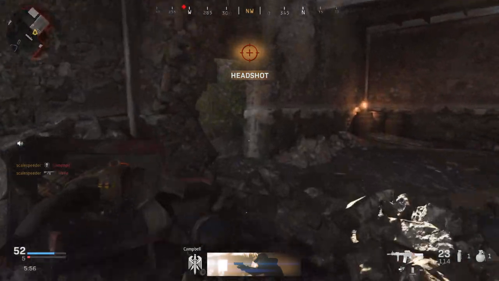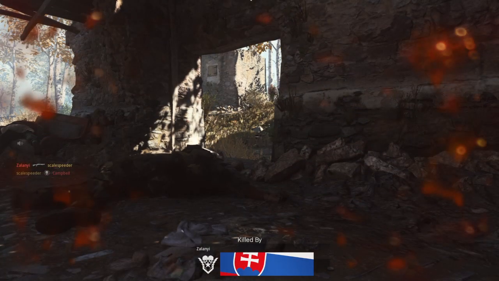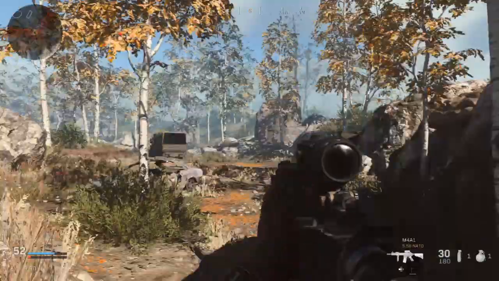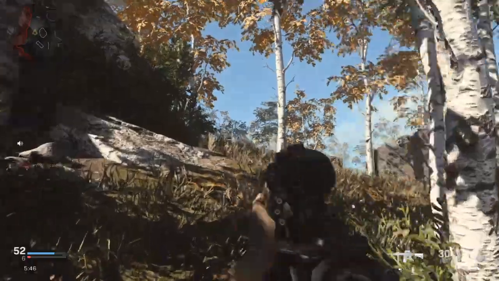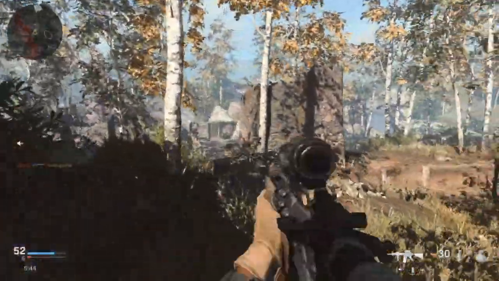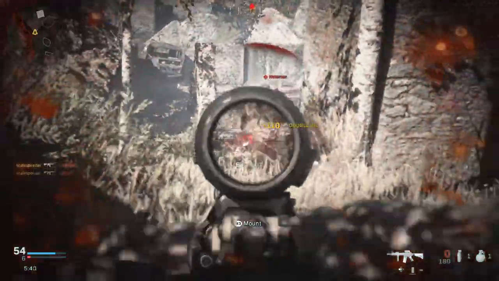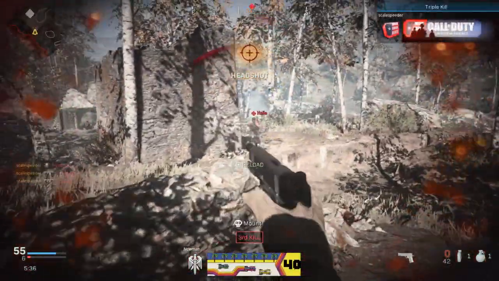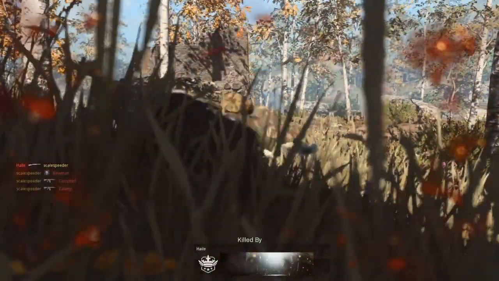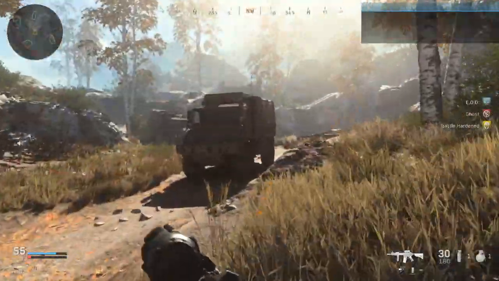So centering is where that little dot that's in the middle of the screen, always have it where you think the enemy is going to be. So as you're moving around, keep that dot where people's heads would be, or their chest. And that way, that means that you can kind of aim down sight and shoot at the same time.